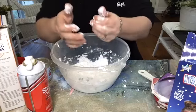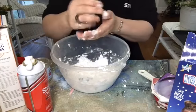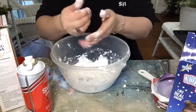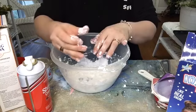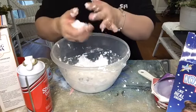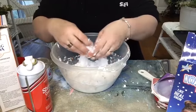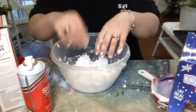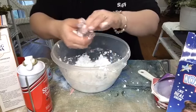Ooh, this is gonna make my skin feel really good. Ooh, look at it, it's making a snowball. It's sticking together. I would think it would do a good job, considering that it's a little goopy on my fingers. But we've got a snowball. And as I'm working it, it didn't stay as cold as the shaving cream. It's got a heavier consistency.